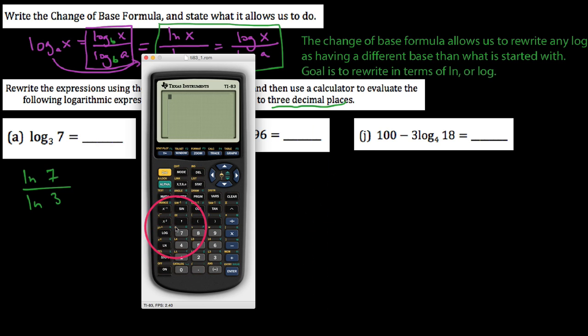What I just want to do is grab my calculator here, and we're going to type in ln 7. Let me turn this on. So we have ln of 7. Notice that I have to put an end parenthesis on this before I type in my next ln, but we'll say ln of 7 divided by the ln of 3.